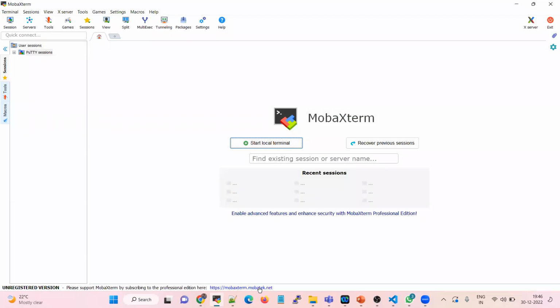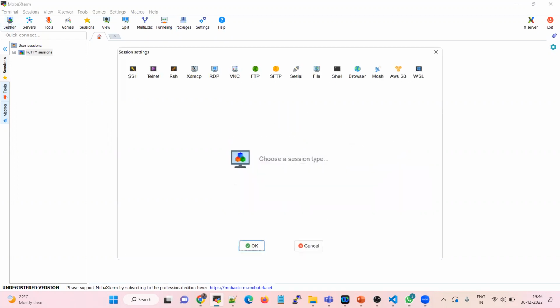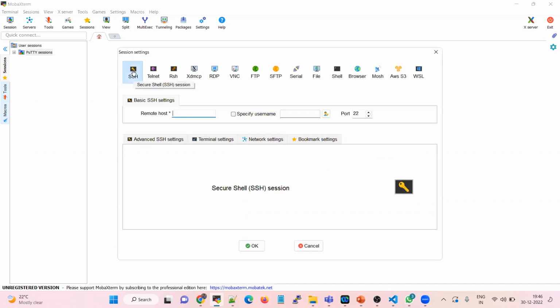In this dashboard, if you want to connect to Linux servers, there is an option called session. Pick it. In that, the SSH option will be there. So go for SSH. You need to provide the remote host information. We copied the public IP, so paste that public IP. Then what is the username? By default, for Amazon Linux it is ec2-user. CentOS, if you are using CentOS. Ubuntu, sometimes it is ubuntu, sometimes it is admin. SUSE Linux, if you are using SUSE.